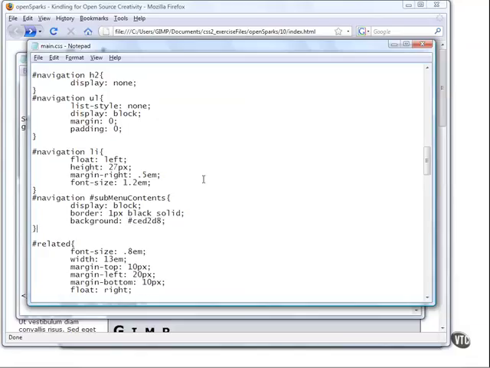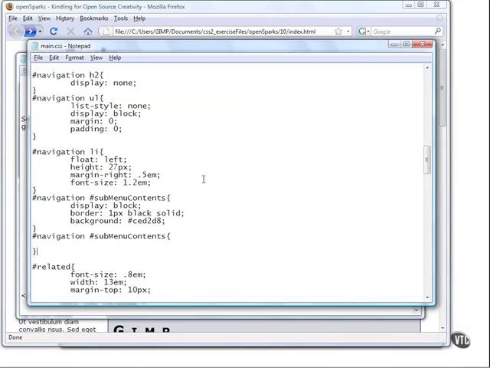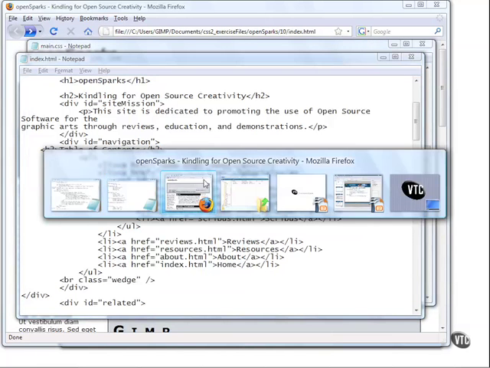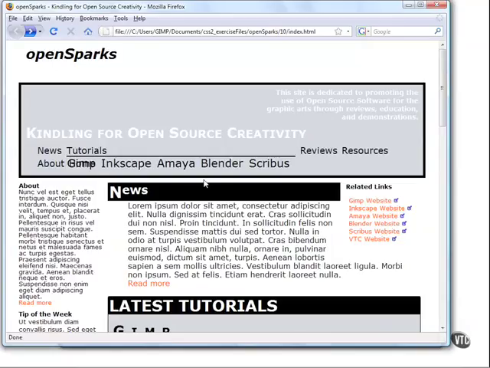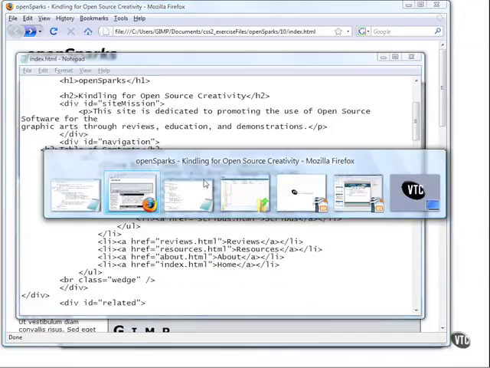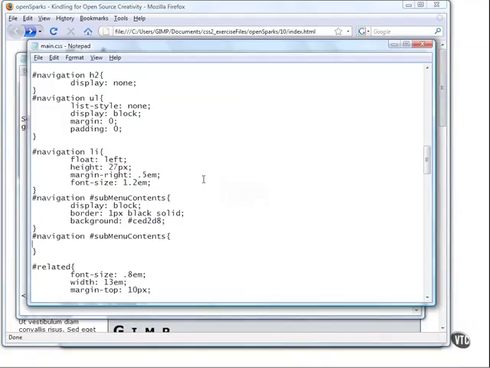And then I want to set up another rule here to target the submenu contents list items. Now before I add anything in there, I just want to go ahead and save that. Take a look in the browser here to see what has been affected so far. So essentially, all we have is this border being set up. Now, our actual content is not being displayed inside of a border region because it's basically taking up no space right now.